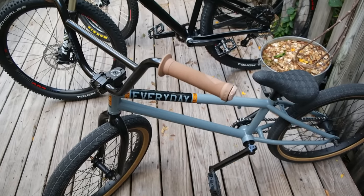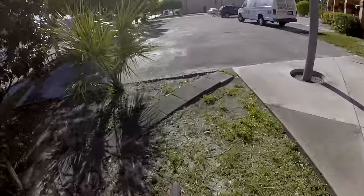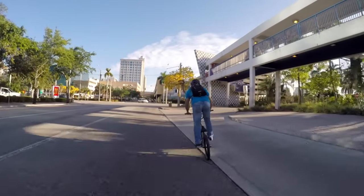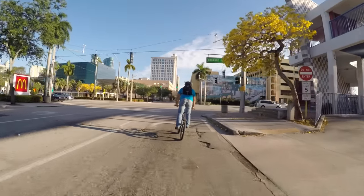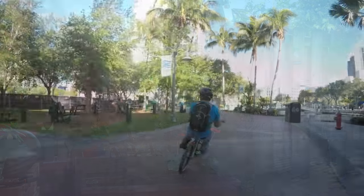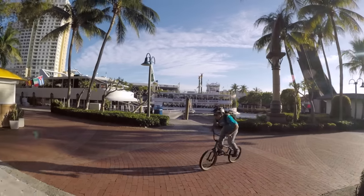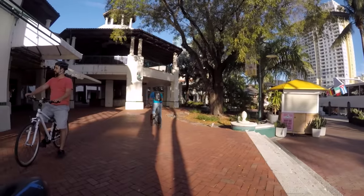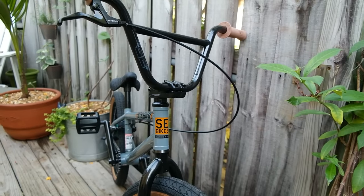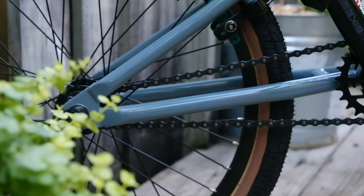Lastly, we have the BMX. Like the trials bike, a BMX bike isn't any good for sitting on and pedaling through mountain bike trails. With that said, it's actually not the worst transportation. When I was a kid on Long Island, I rode my BMX all over town. As an adult, I still grab it to run to the coffee shop. The high tire pressure, moderate gearing, and huge riser bars make BMX bikes pretty fun to get around on. As a sport, BMX is very popular, so it's easy to find people to ride with no matter where you live. The dead simple construction makes BMX bikes the most reliable thing on two wheels, so for kids with a low budget and no tools, it might be the perfect option.